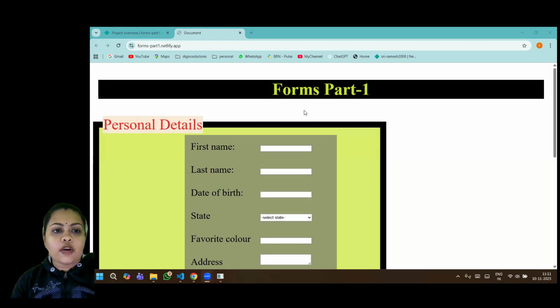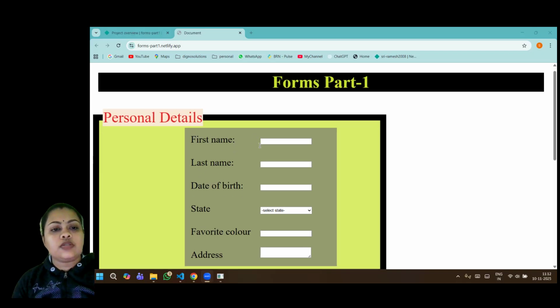In forms, today we discussed label and input, and in input there are some types, like input type text, text box, check box, and select, like that. So submit and buttons, like that. We discussed some of the labels and some in the input box. So let me show you my project.